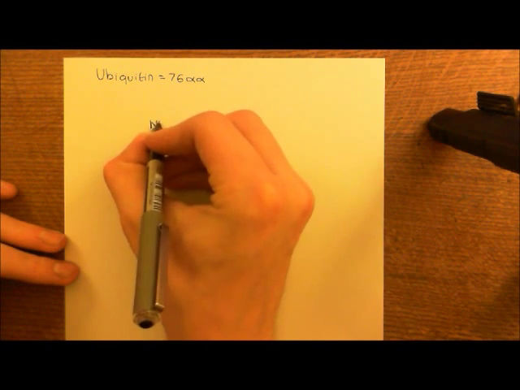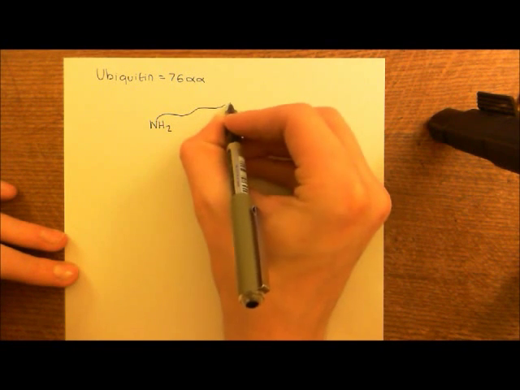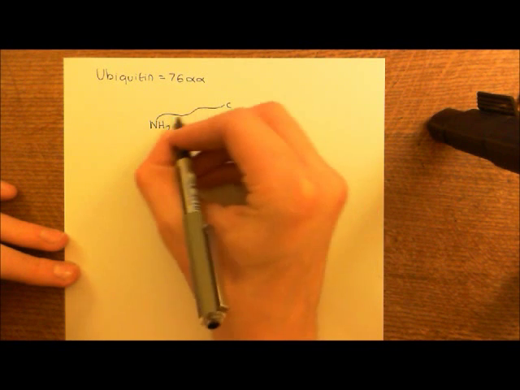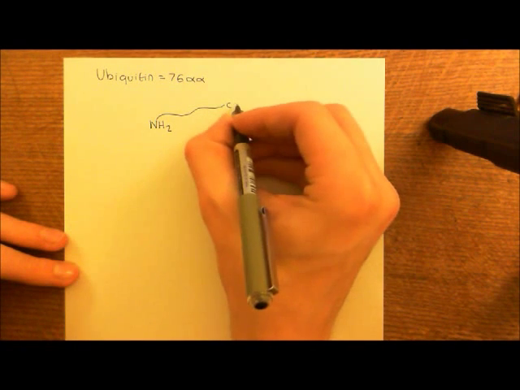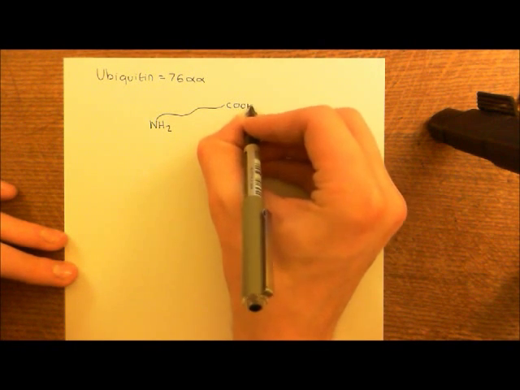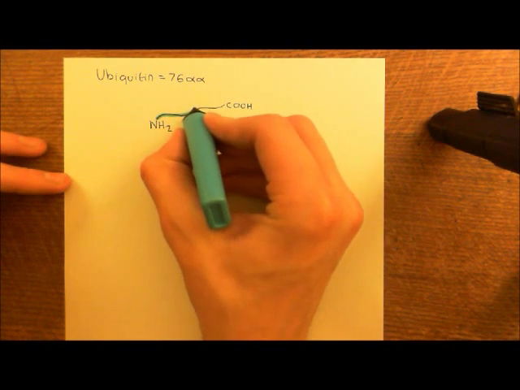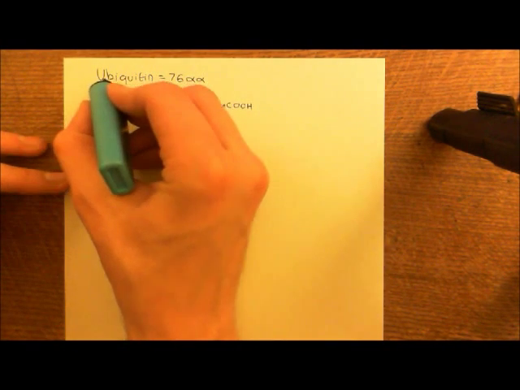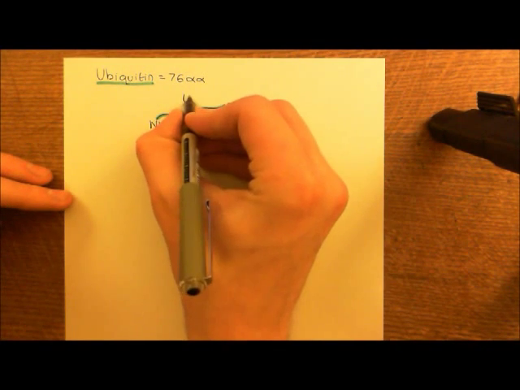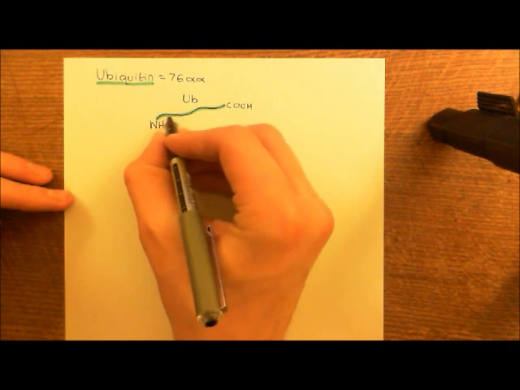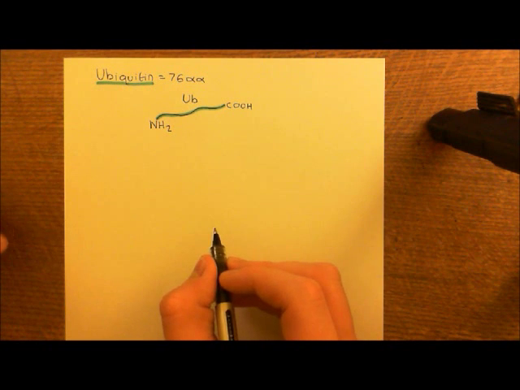So let's say this is the amino group of ubiquitin. Okay, and we'll say this is the polypeptide of ubiquitin, so this represents the polymer of amino acids. It represents amino acid after amino acid after amino acid, and then you have the carboxylic acid tail of the ubiquitin protein. Okay, so I'll colour it in blue like so. So this is ubiquitin, and for short it's often abbreviated as UB. Okay, and there are 76 amino acids in this ubiquitin polypeptide.